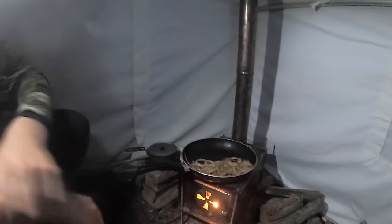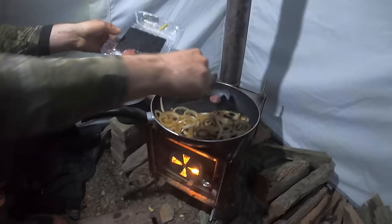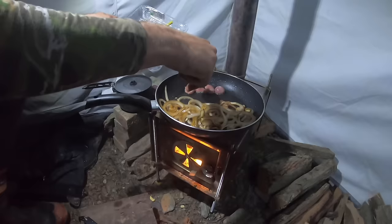Alright, so we've got the steak resting. We've got the onions on. And we've got the ball nuts going in. Just got a bit of oil on the other side of the pan there. Cooking it on the old MIA fire. Have you seen this before, Ben? Ball nuts going on your fires, mate? That would have gone into the bloody development, I'm sure. What are these going to be like for cooking ball nuts?